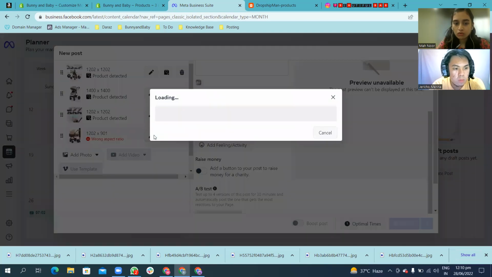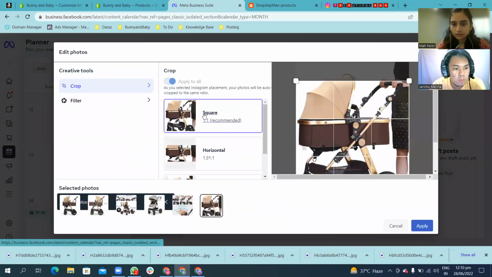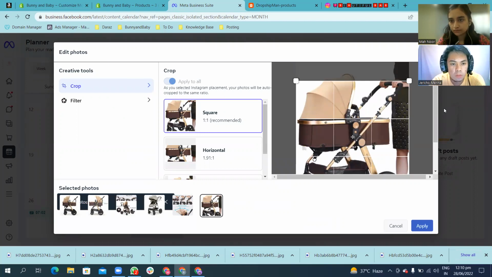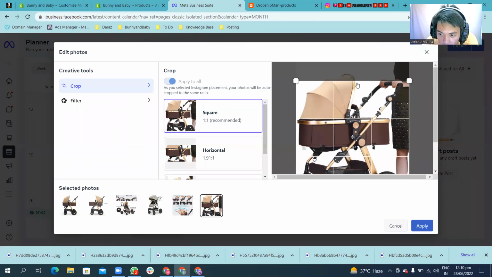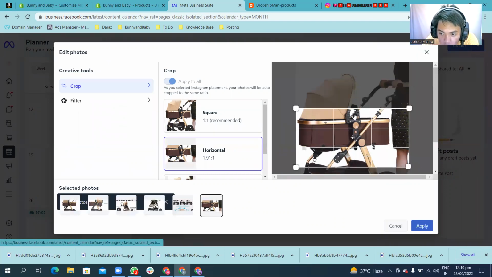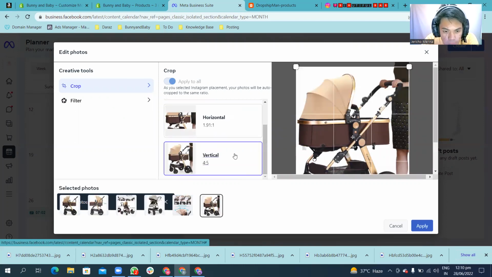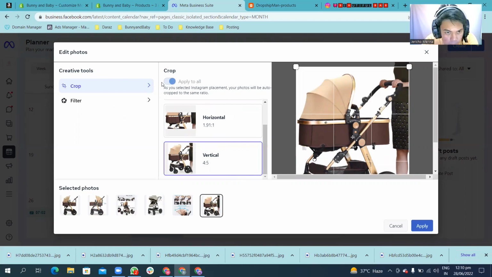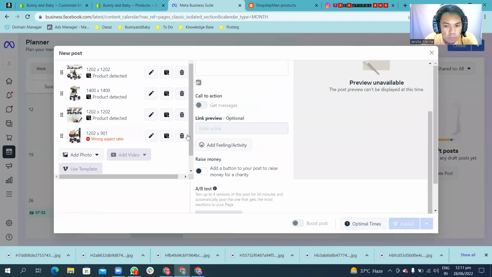For you to know how to edit it, I click on that pen icon. Okay, now it's giving me, let me just minimize that. Okay, the square one is not good, the horizontal image is not covering. I don't want to apply this crop to all images, because obviously all images will be altered and they won't look good. So I will just cancel it and delete this image. This is one option.